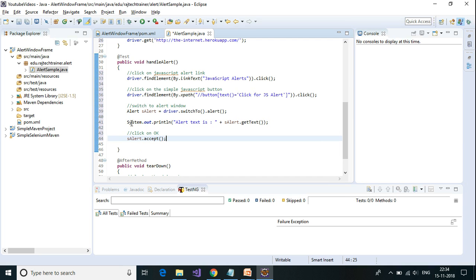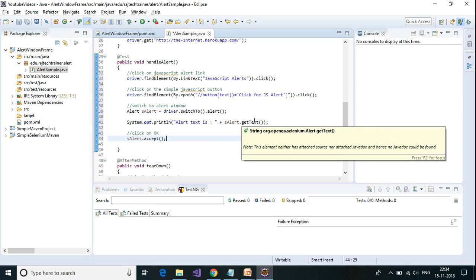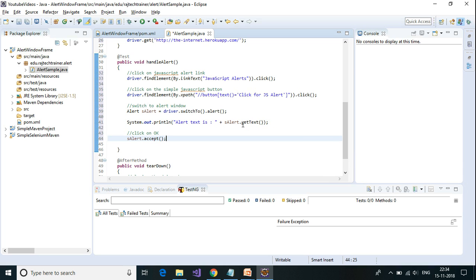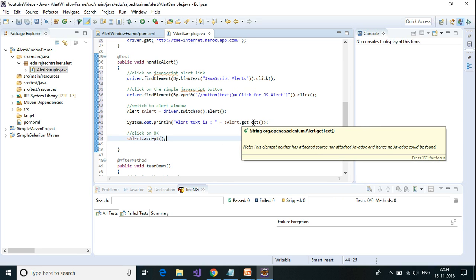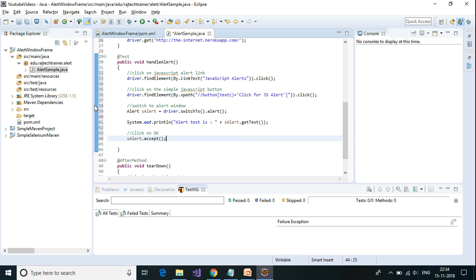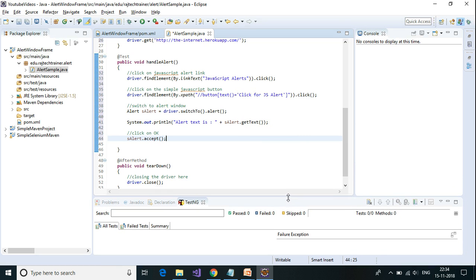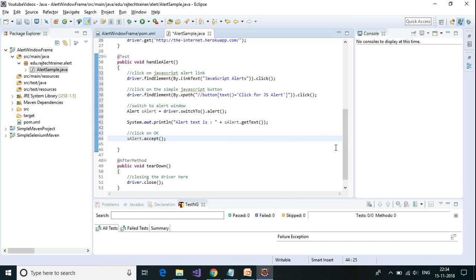Okay, I have added another statement here to print out the text from the pop-up window or alert window. So to do that, I'm using the method called alert.getText. Okay, so now my Selenium test case is ready.